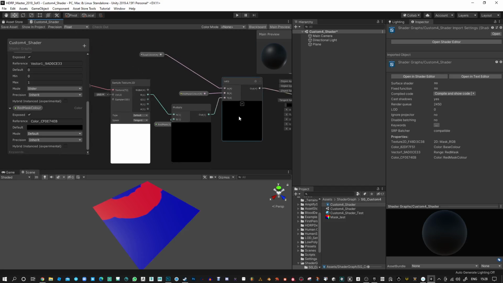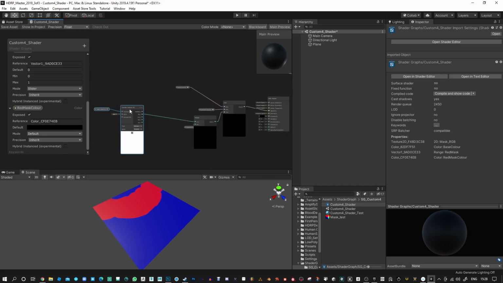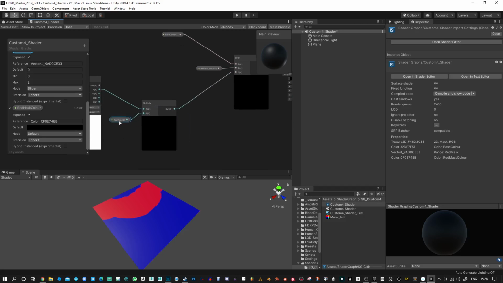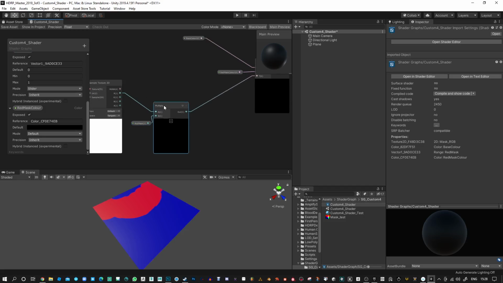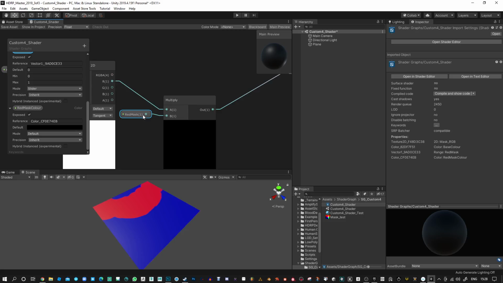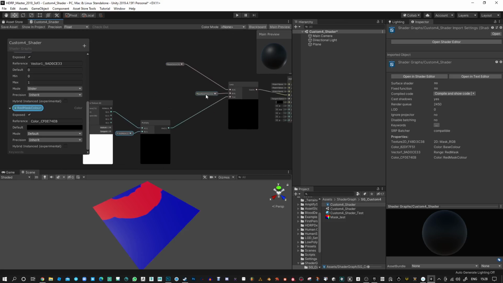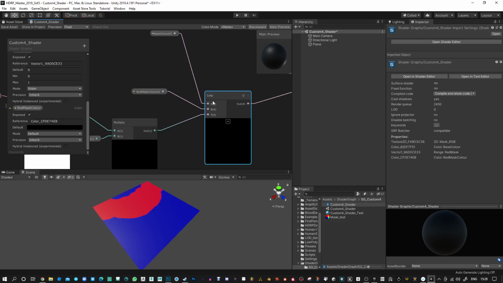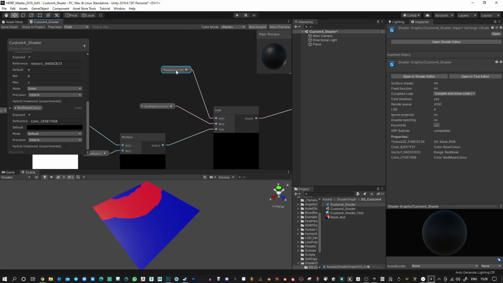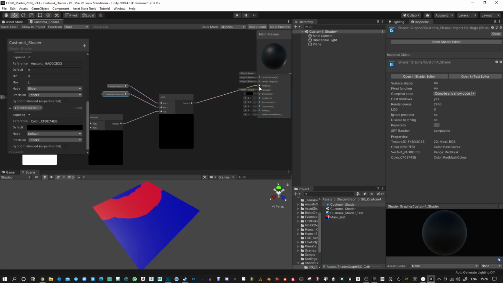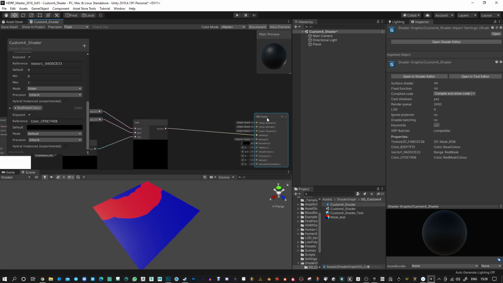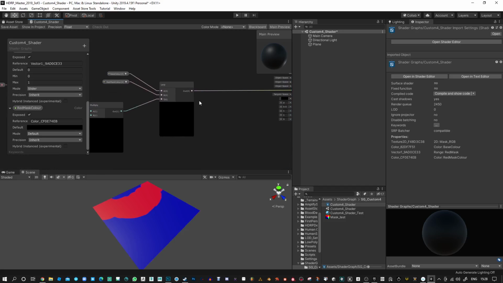Okay, so back here I've got mask texture multiplying with this control value. So the mask of red being controlled with this, and that's controlling the lerp. The lerp is basically going between this base color and the red mask color, and the result is channeled to albedo. Now let's say we want to do the same for the green and blue channels.